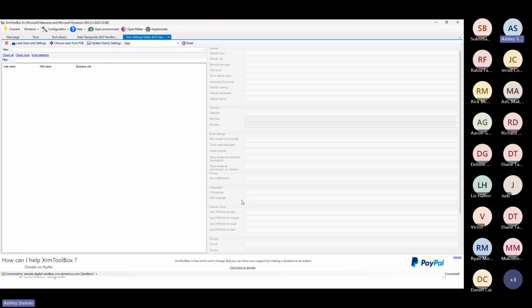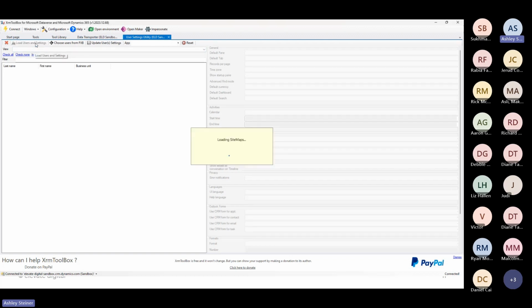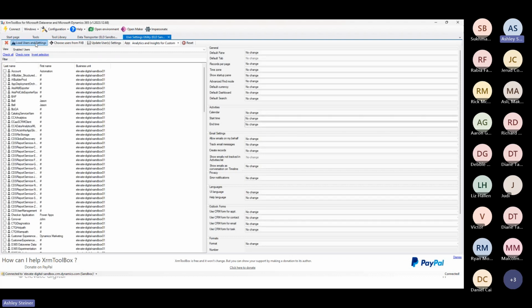This was one of my favorite tools, and the reason for that is it is really painful to get users to follow directions. If you've ever worked with salespeople, you know exactly what I mean. No offense if anyone on the call is a salesperson. But when you have a new user, or you make a change that would require people to change their settings, I used to have to call people individually and say, okay, now share your screen and let's walk through your personal settings and make sure your time zone is correct. So the discovery of this tool just made my life so much easier. What you can see here is I loaded in my users.